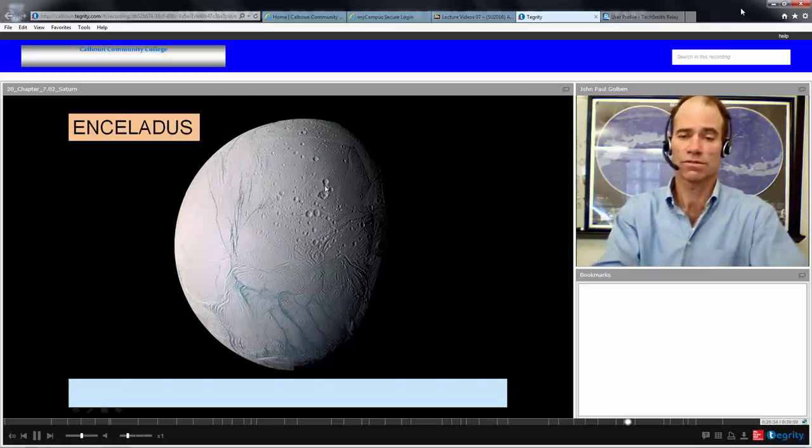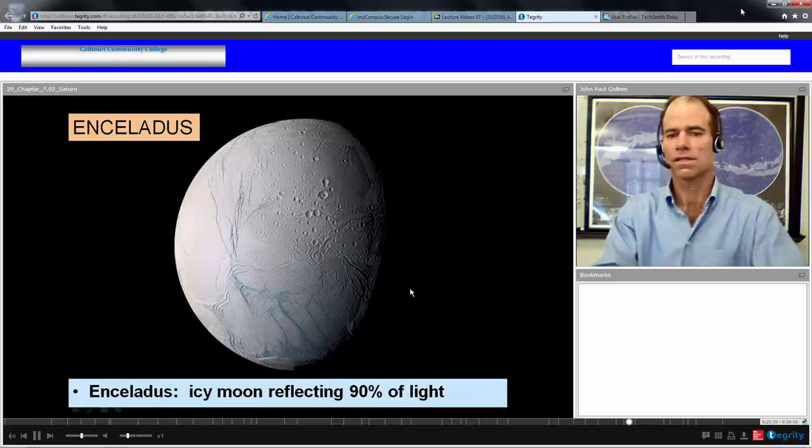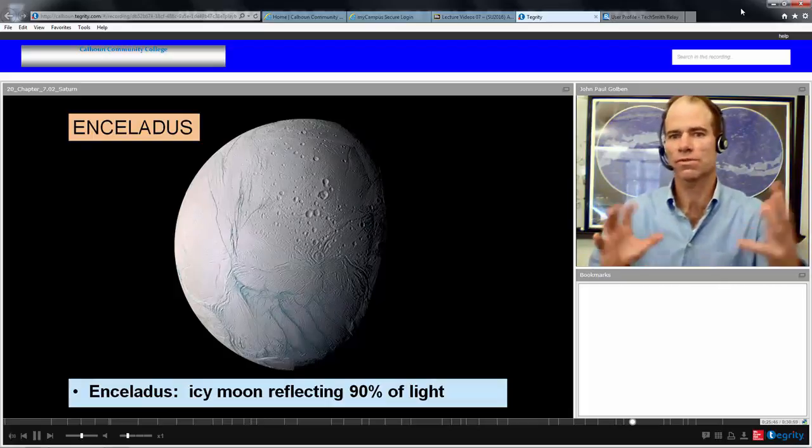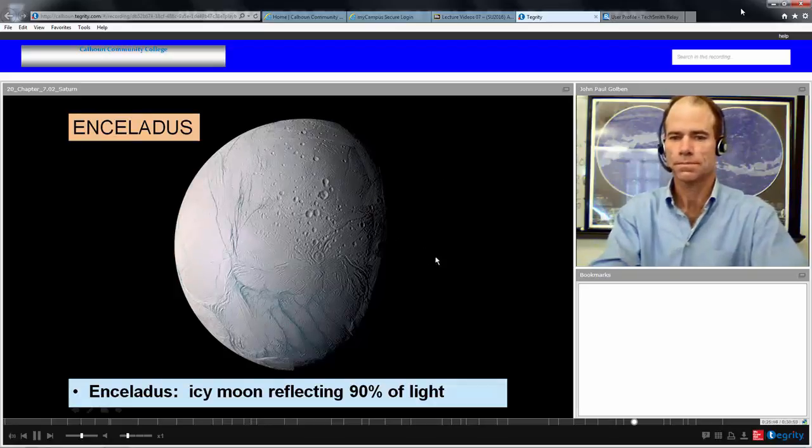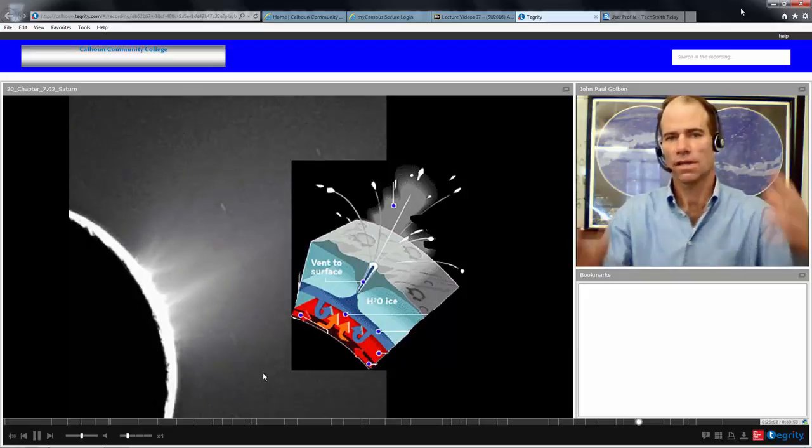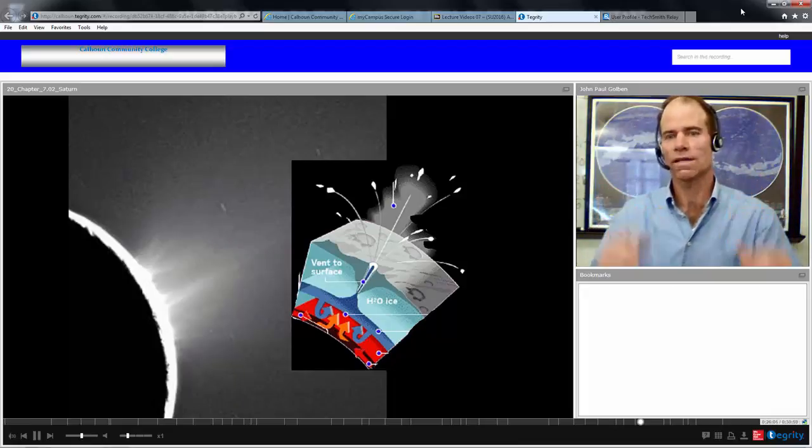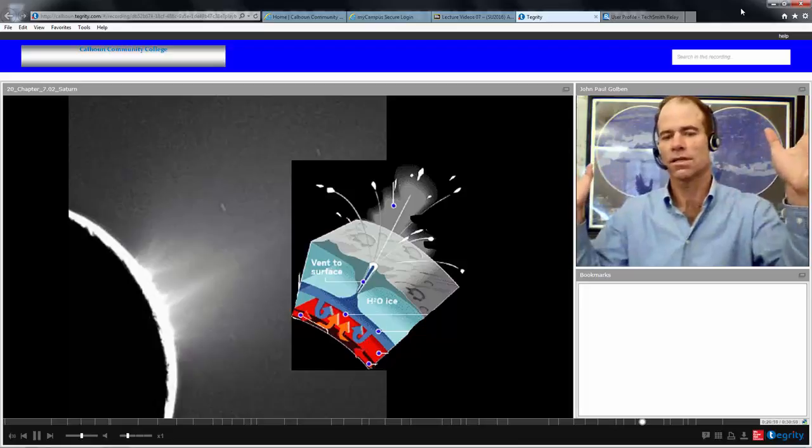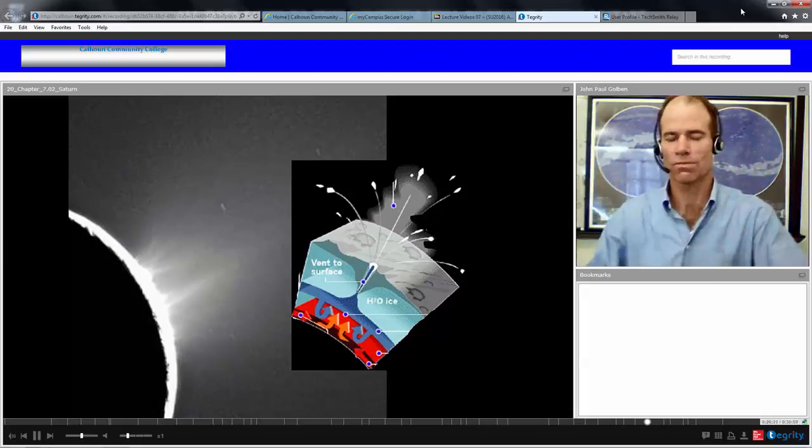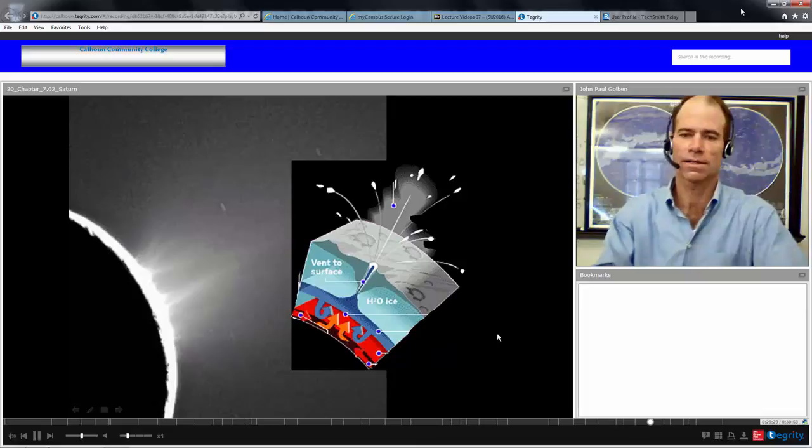More on Titan later when we discuss the Jovian moons. But here's a very interesting moon of Saturn—Enceladus. Enceladus is an icy moon. The ice is comprised of water. This icy moon reflects 90% of the light. It's the most reflective object in our solar system. Recently, it was discovered that Enceladus has water geysers. This icy moon probably has liquid water underneath its ice, and that liquid water shoots out into geysers. The residue of this geyser activity helps to develop the E-ring of Saturn's rings. The E-ring is water snow from the geysers of Enceladus.